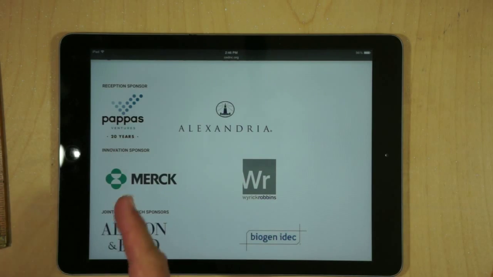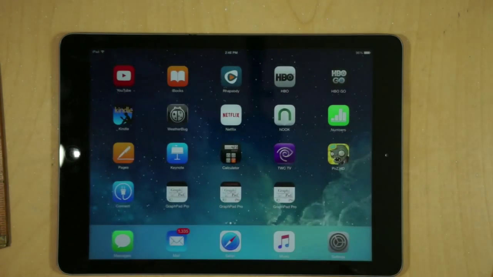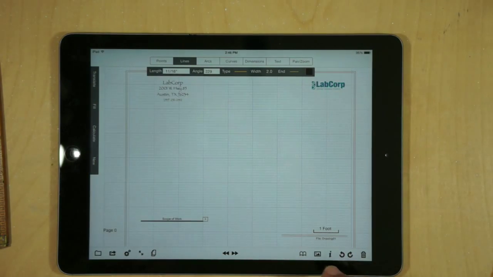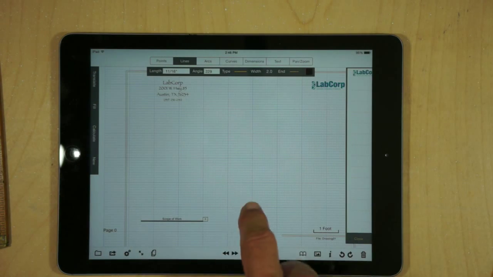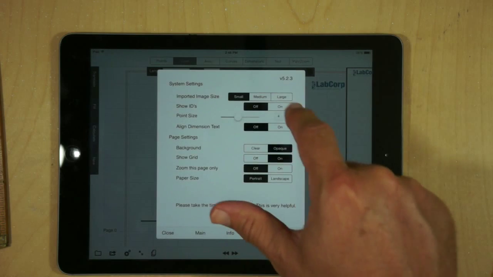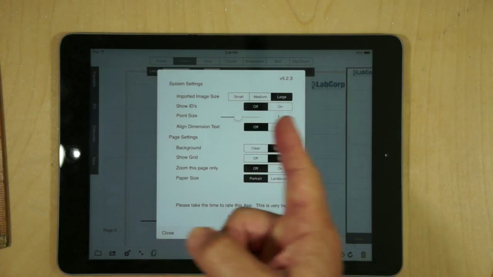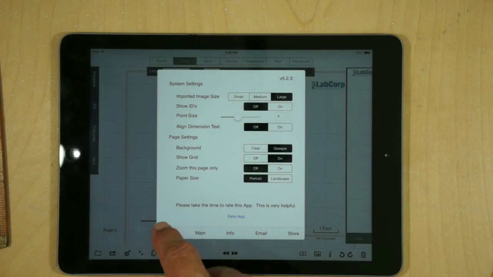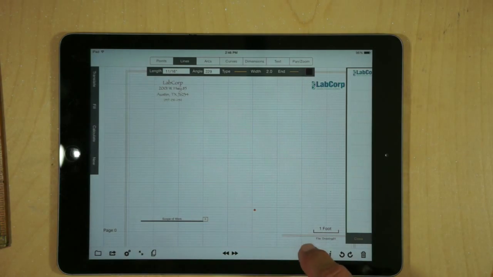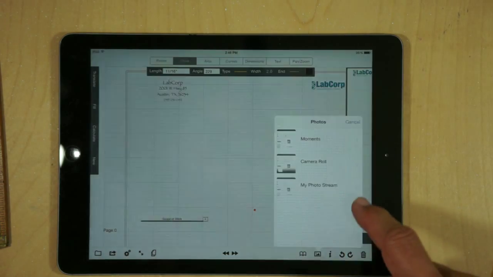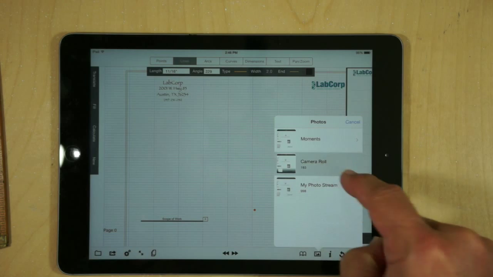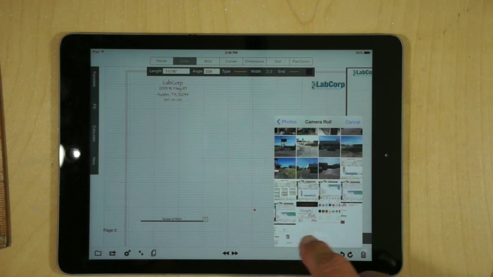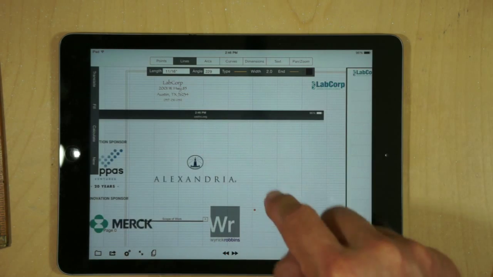Okay, and now this is in our photo library, so we can bring that in. The first thing we need to do is change our resolution. We are importing at the largest resolution I support, which is 1000 by 1000 maximum. Now we'll go ahead and import that particular image. That's in my camera roll, and it's this image right here. And we'll drop it in.